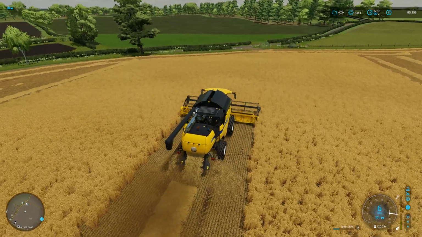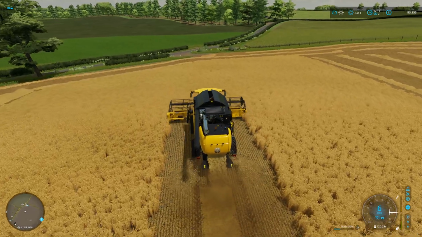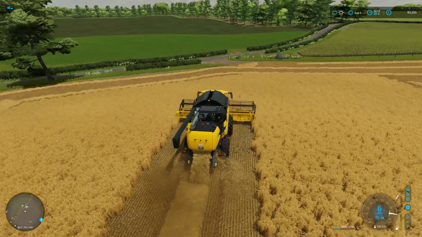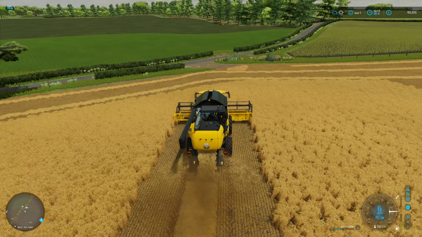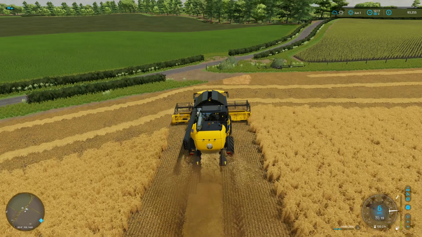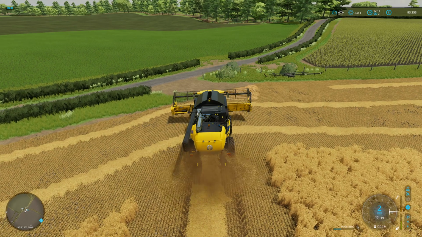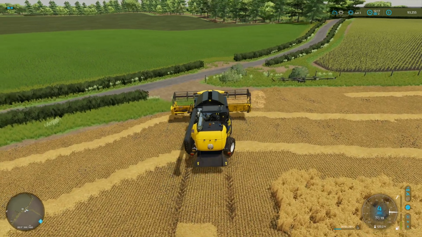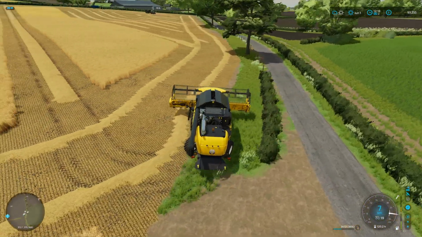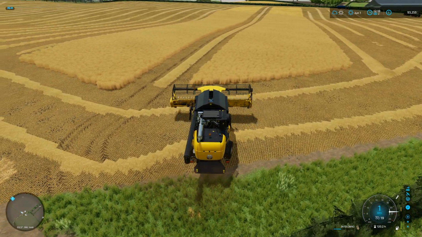We have still got to harvest Field 3, but that shouldn't take long at all. So I think what I'm going to do is crack on. We'll get this done, and we will start the baling. Probably not going to do all of that on screen, as it's going to be a rather big job, I think. So we'll get spun round, avoiding the hedge if possible. Just about, there we go. Get back onto the course and finish this field.